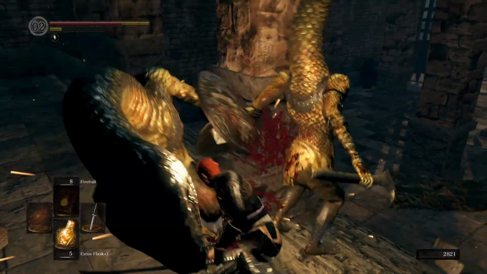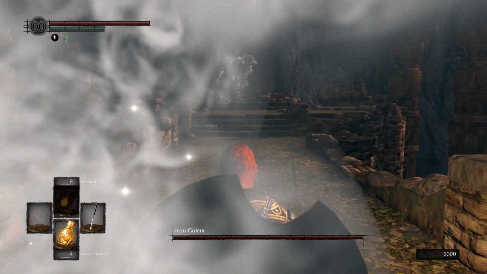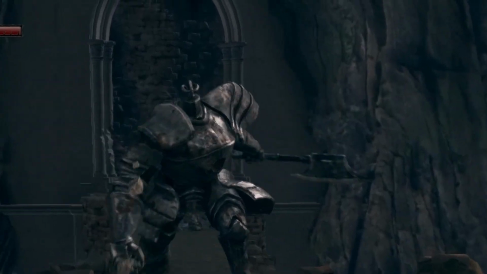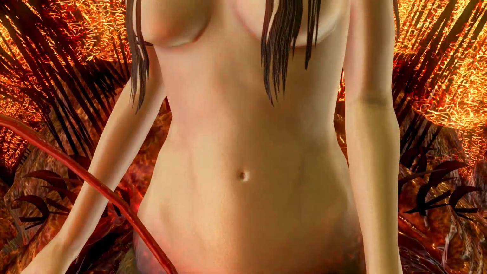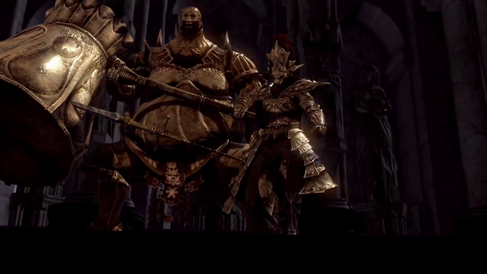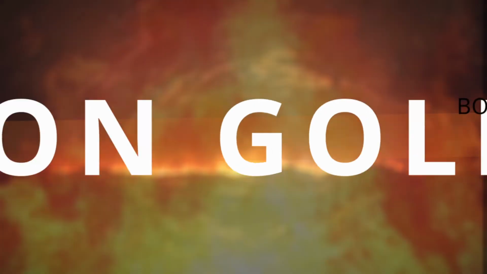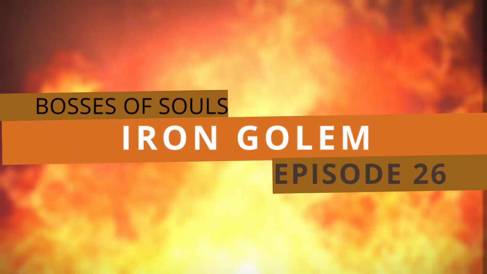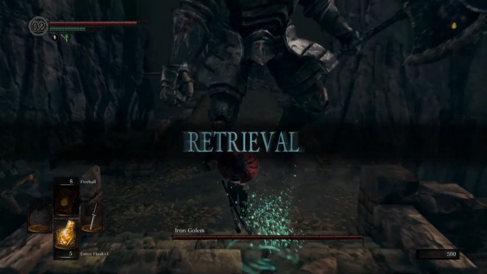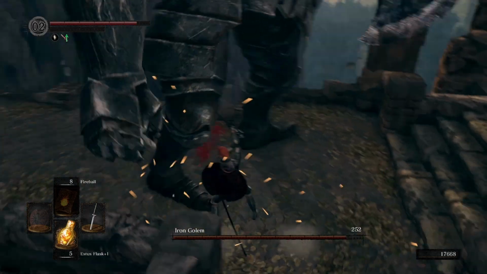After the exhausting passage through Sen's fortress, you finally reach the top. There awaits you God's final challenge, Iron Golem. For me, this is one of the coolest fights. First of all, his design visually stands out from the other bosses you've encountered so far.